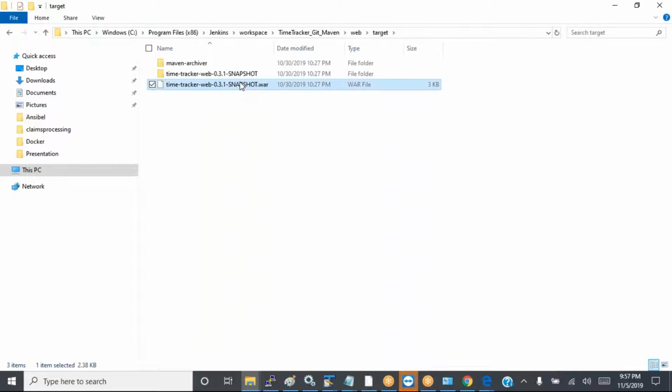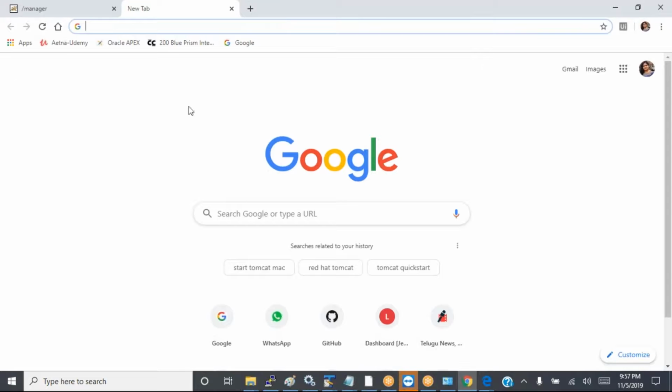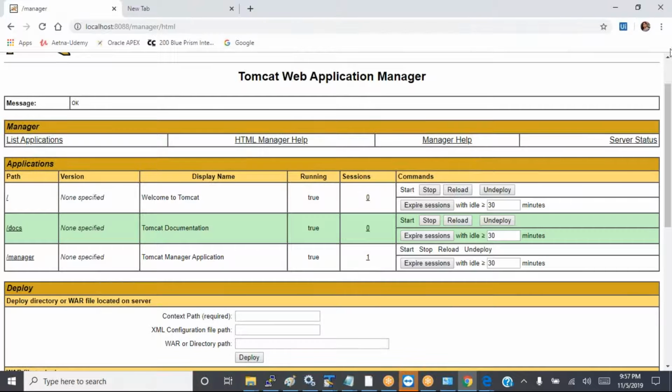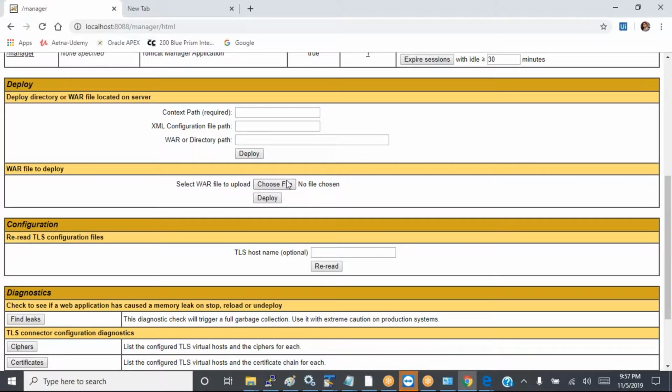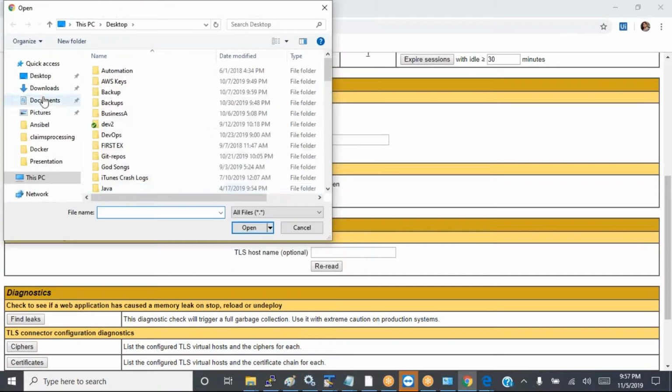Basically deployment means configuring and moving the war files to the desired location. This is the location I want to navigate to if I want to do a manual deployment. So basically what is the concept for that? You can choose a war file.